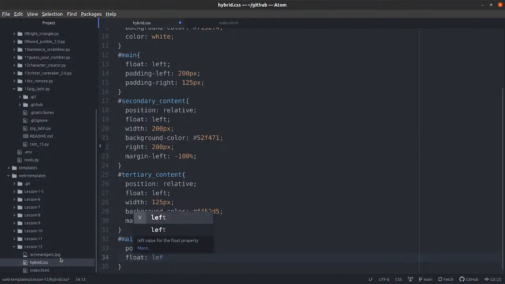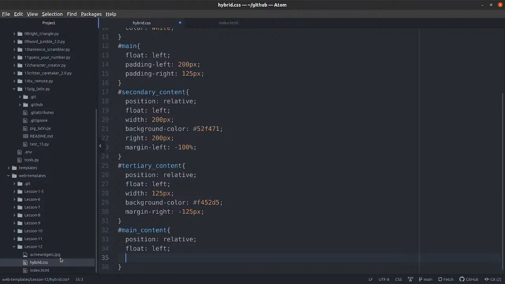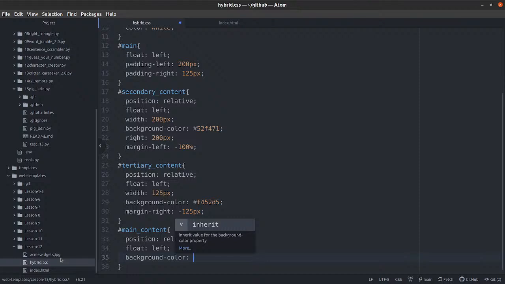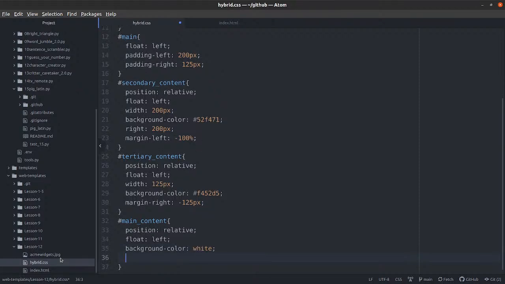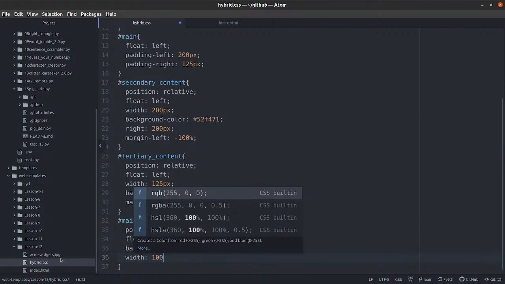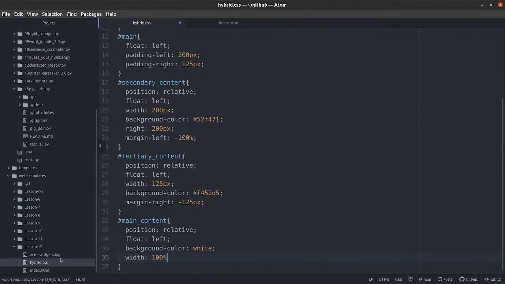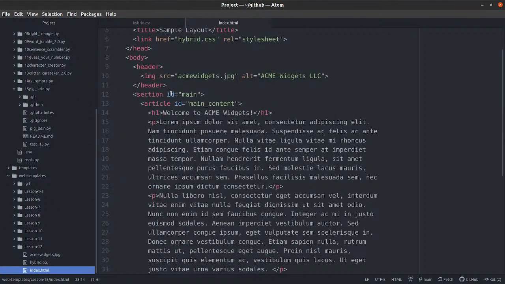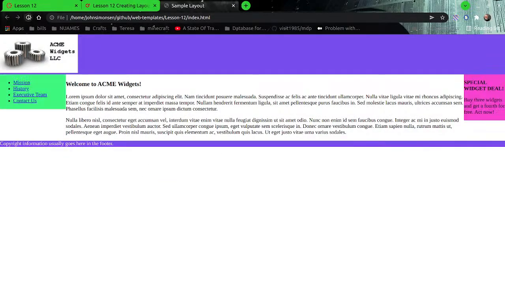Oh my gosh. Background color, we're going to leave it white, and width 100%. Right, because we have our main, which holds all the content, but this article is our main content. So now with that having a float on it, did I save it? I did. Now we can see the stuff coming up.